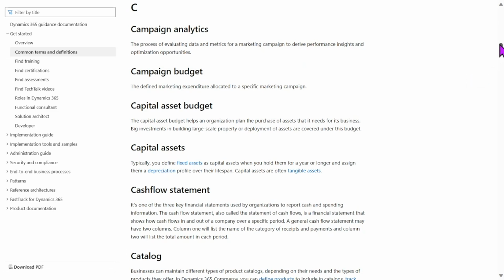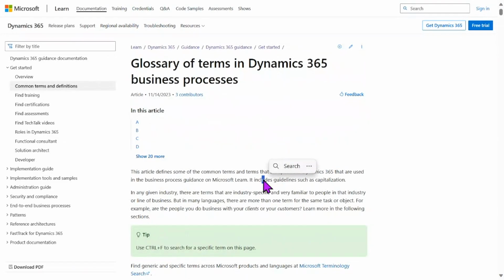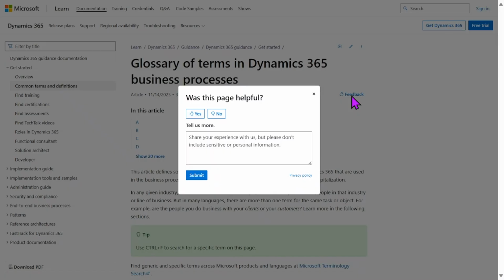I'm going to scroll back up to the top, and while I'm on this page, I'm going to quickly show you how you can provide feedback and how you can edit. You'll notice here in the upper right-hand corner of the article is that feedback button that I told you about earlier. You can use this button to give us feedback. You can simply give us a like or a dislike, and then give us a comment. We always like to hear from you. If you dislike a page and you don't tell us what you dislike about it, it's not likely that we're going to do a whole lot about it because we don't read minds.